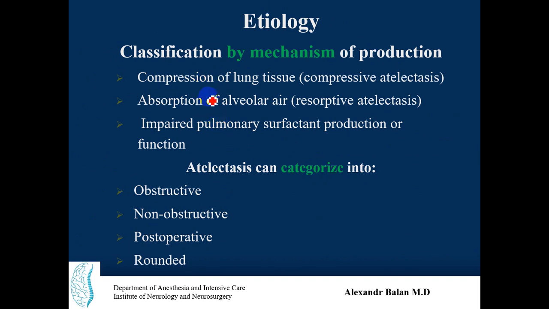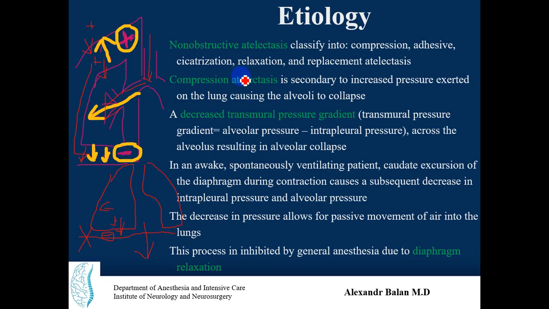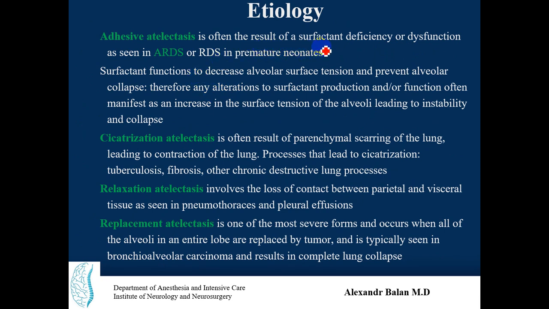The second one is adhesive. Adhesive non-obstructive atelectasis is often the result of a surfactant deficiency or dysfunction, as seen in RDS in premature neonates. Surfactant function is to decrease alveolar surface tension and prevent alveolar collapse. Therefore, any alteration of surfactant production or function can manifest as an increase in the surface tension of the alveoli and lead to instability and collapse.